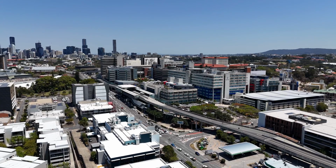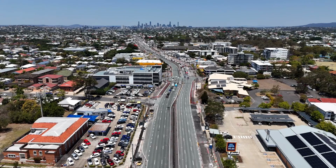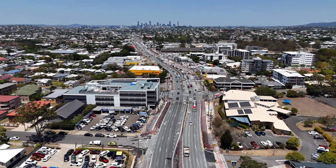The Metro will already have its own line on Gympie Road. It's currently ending at Herston, but extending it up to Chermside is an absolute no-brainer. All of our major nodes should really have mass transit options. Brisbane Metro will allow us to do that at a far cheaper cost than constructing rail lines.